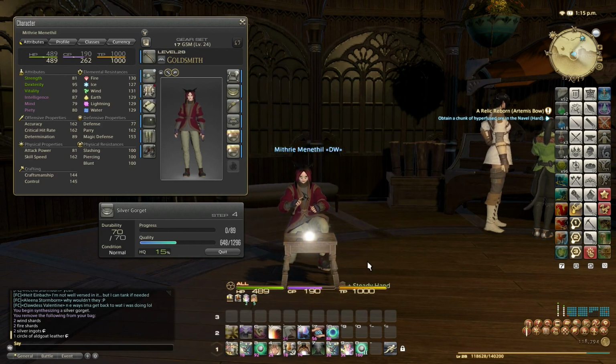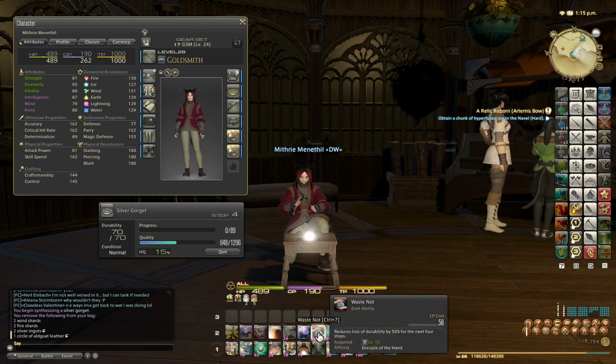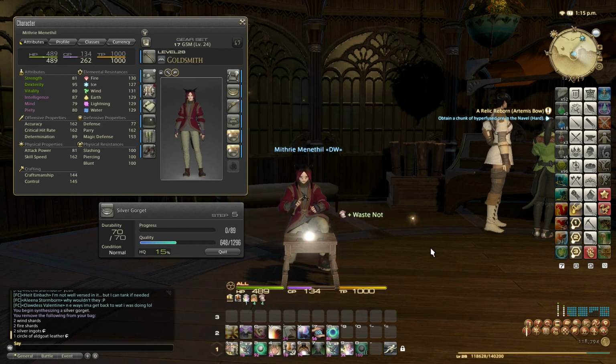Okay, now it's still red. So my aim is to keep hitting certain buffs until this changes color, if it does. So the next ability I usually press, if it hasn't turned red by now, is Waste Not. It says reduces loss of durability by 50% for next 4 steps. So I've been very unlucky. After all these abilities, it hasn't turned red or excellent.